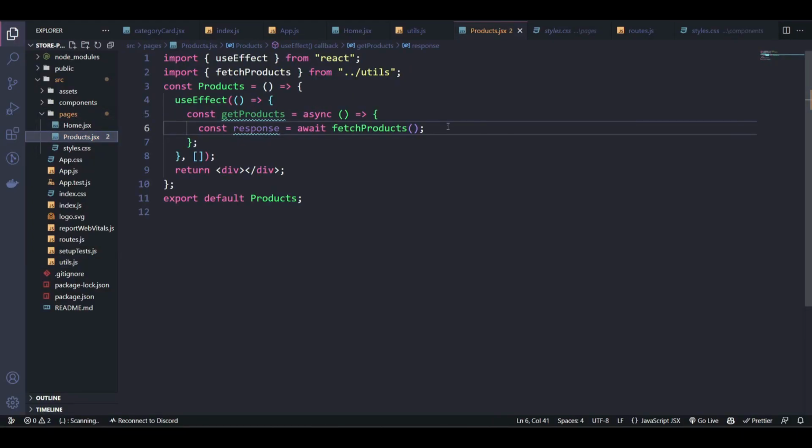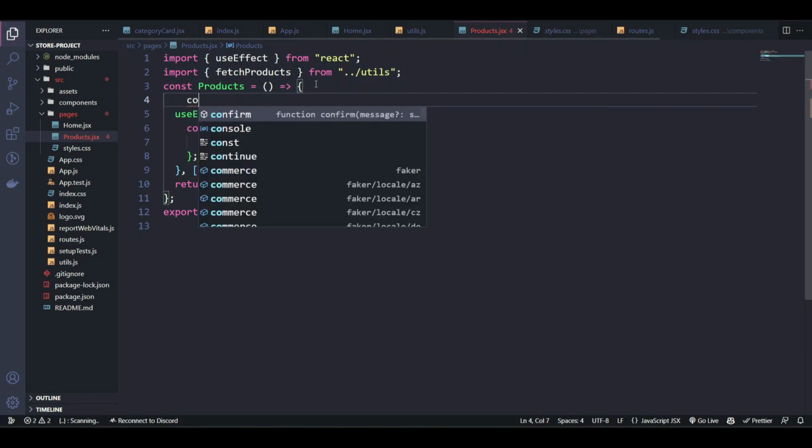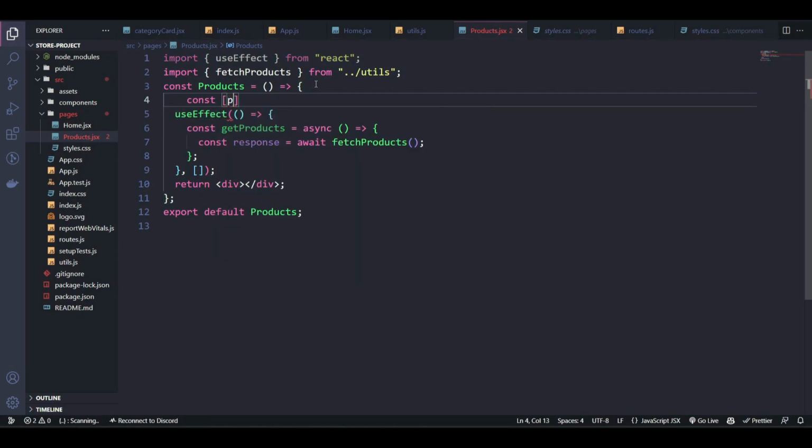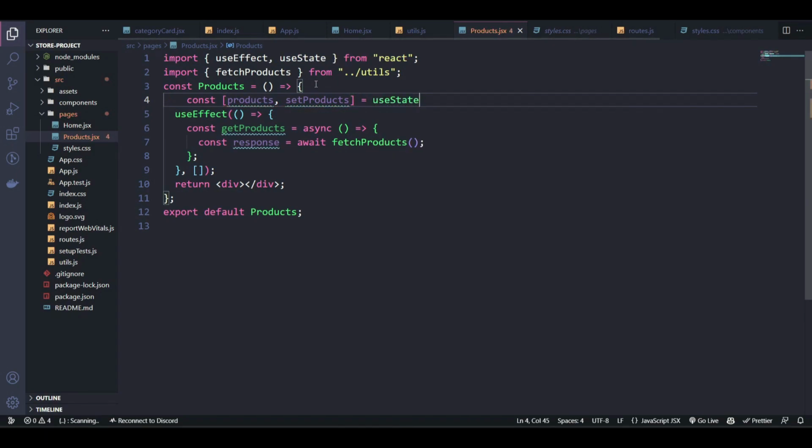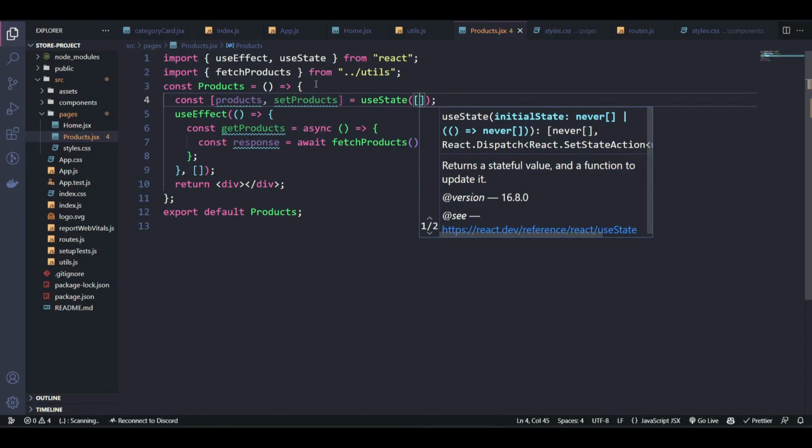So back in our product.jsx file, we can simply create state variables to hold all of the data for the product. So let's just say const products, and then we can have a setProducts like this. And this should be equal to useState, and then we can initialize that as an empty array just like this.